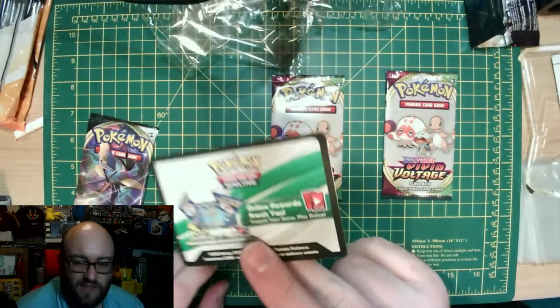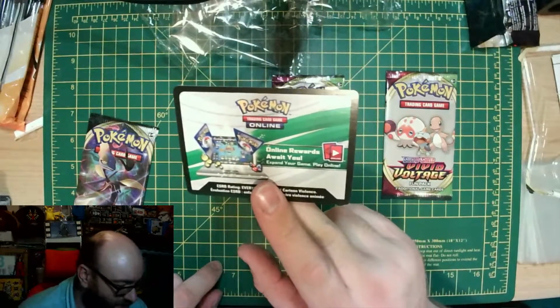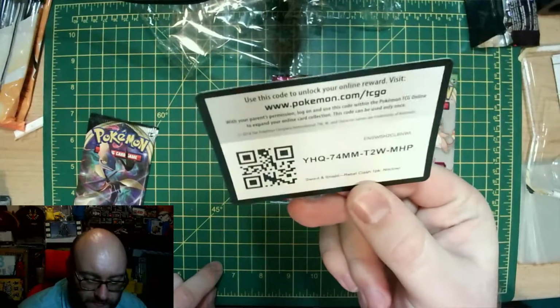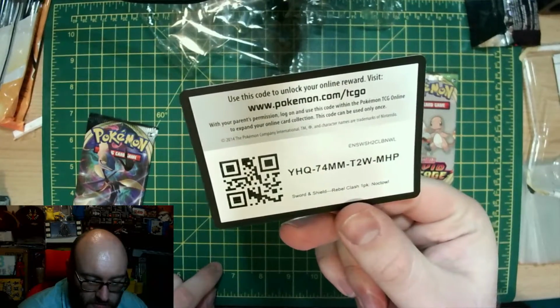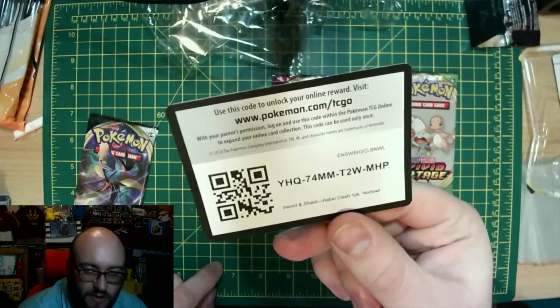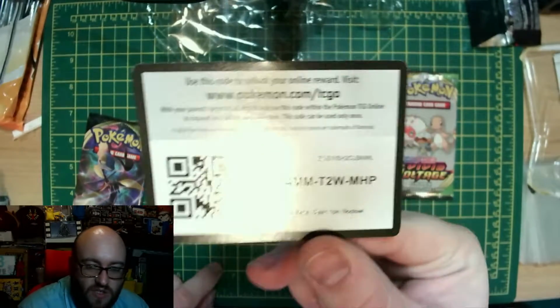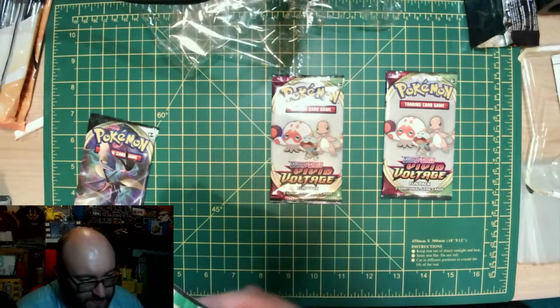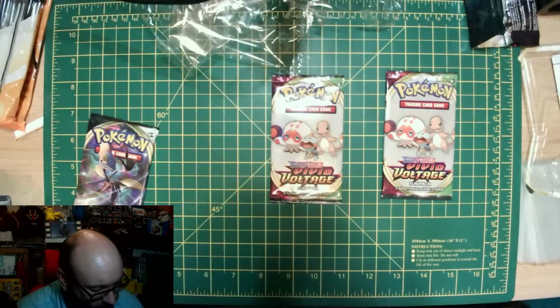A code card. If anyone wants a pack, I'm assuming you get maybe a pack and a Noctowl, or just a pack. Sword and Shield, Rebel Clash, one pack, Noctowl. Use it. Take it. I have no use for it. I'm going to just leave it on the side. I'll put it there.